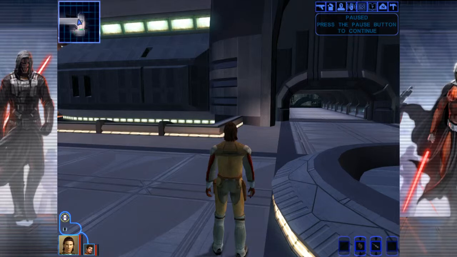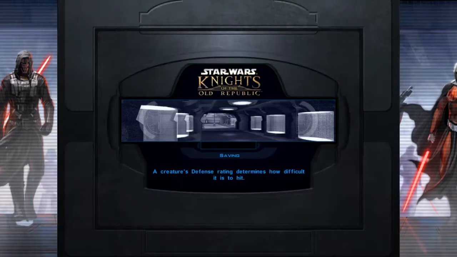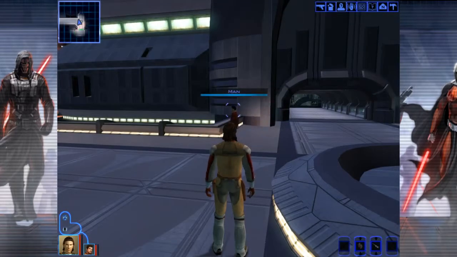Actually, here's a question. Does this game have... It does! It does have quick save buttons. Excellent. Oh wait, there is a key on the keyboard that has pause on it. There actually is a pause button. Literally. Okay, so F4 and F5, huh? F4? Alright!